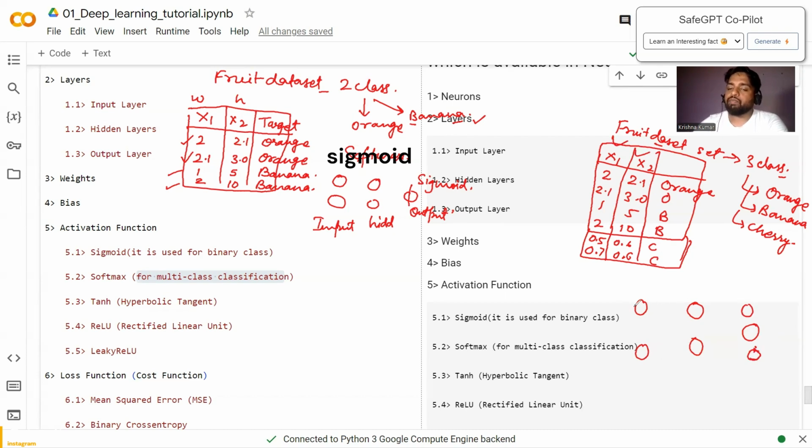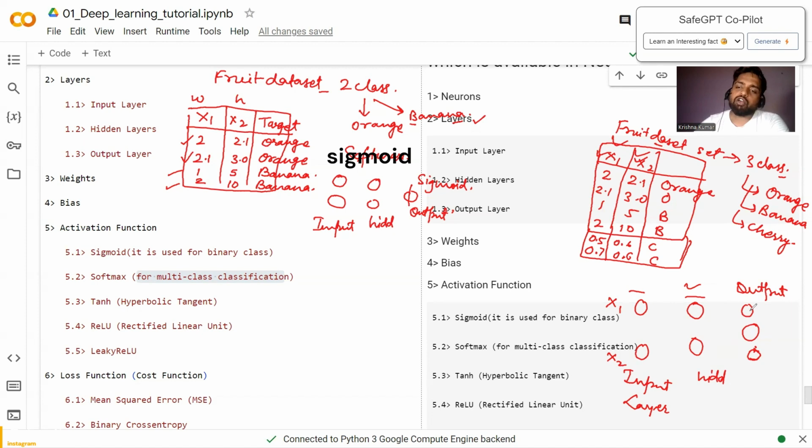All right, so what happened in this case? Simply because I have three classes, right, and these are my features x1 and x2. This is my first feature, this is my second feature. I will pass it here at the input layer. So this is called the input layer, this is called the hidden layer, and this is called the output layer. Now if I pass my features to these neurons, it will go through the hidden layer as well, so it will definitely reach the output layer.